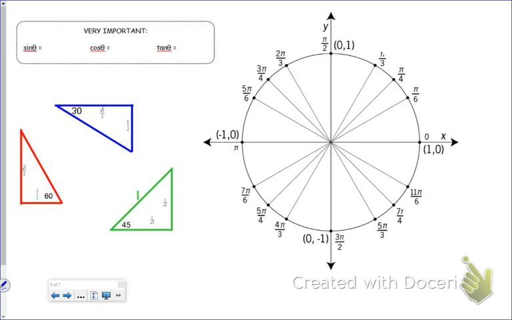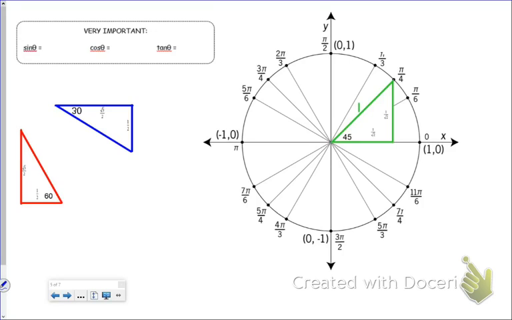Now, over here, it says very important. These are the things you really need to know in order to use the unit circle. So whenever we were doing sine, sine was the opposite over hypotenuse. Actually, let me go ahead and fill in these values for you first, to make it easier to see. So I'm going to take that 45, 45, 90 triangle. It has a hypotenuse of 1. I'm going to put it on top of our circle. So what I did was I filled in those same values that were on there.